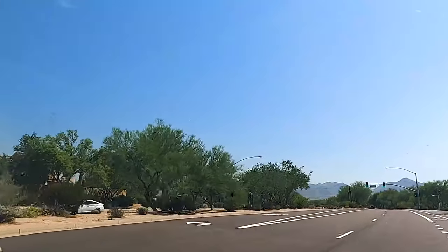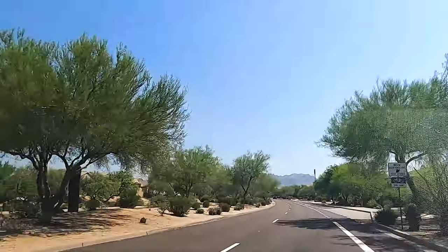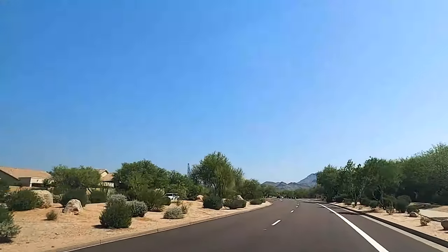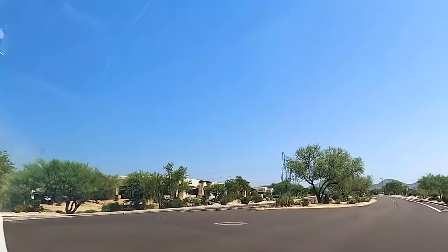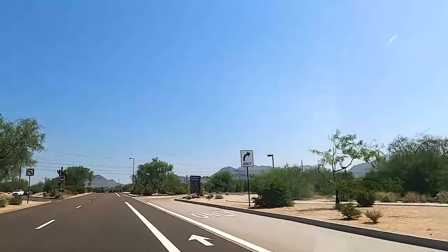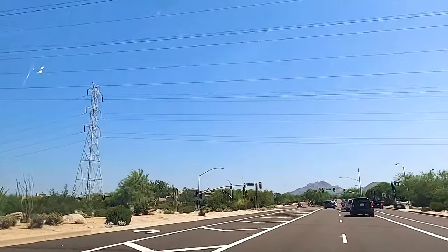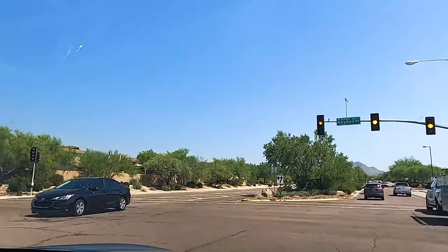Okay, guys, we are rolling through one of Scottsdale's top five neighborhoods again, and this is GrayHawk. GrayHawk was developed in the late 1990s, a master plan community with two golf courses, the Talon course and the Raptor course. And it has, again, just about a little bit of everything. It has elementary schools, houses, condos, townhouses, luxury homes, semi-custom and fully custom homes, a little bit of everything. And it is located perfectly just north of the 101 loop, so you have easy access to the East Valley or the West Valley. It's basically sandwiched right in the middle almost.